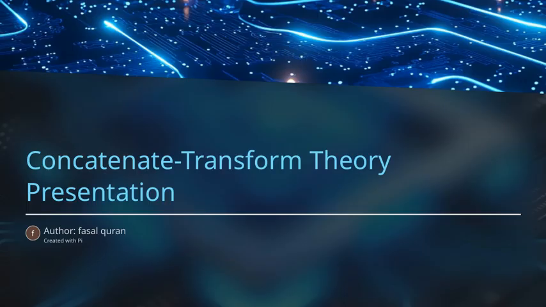We'll be exploring the concatenate transform theory, a fascinating concept in our field. The author of this work is Faisal Quran, and it was created with Pi. Over the next few slides, I'll guide you through the key ideas and insights behind this theory. So, let's get started and delve into what makes this approach so intriguing.